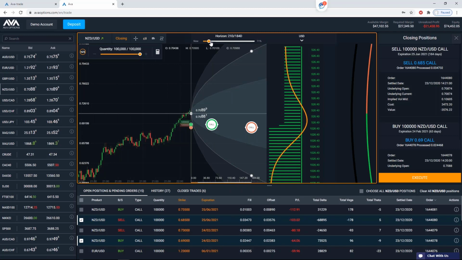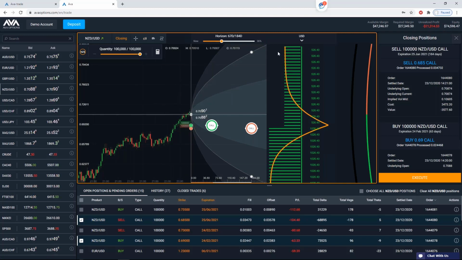When we get to the expiration of the first option, which is in February, it's in 63 days. So let's get out here to 63 days. It's right about there. So here I'm looking at the orange line, which is what our P&L looks like as of the expiration of the first option. This is what's called a vertical spread or a calendar spread. And if the market doesn't move beyond that point, then I'm going to start to earn the decay of the second option. So that's why I end up with profit in all scenarios, because this is assuming that the market doesn't move between the first and the second option expiration dates.